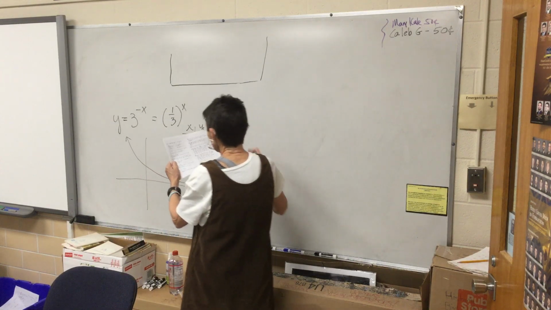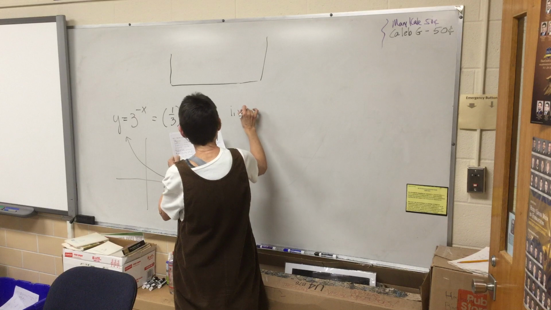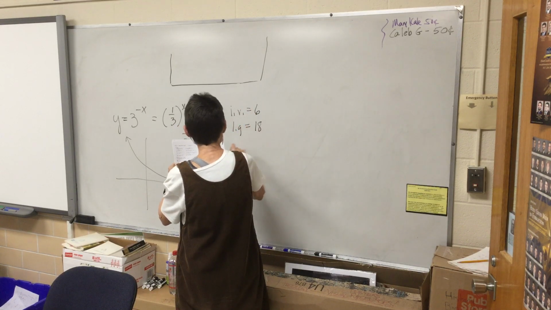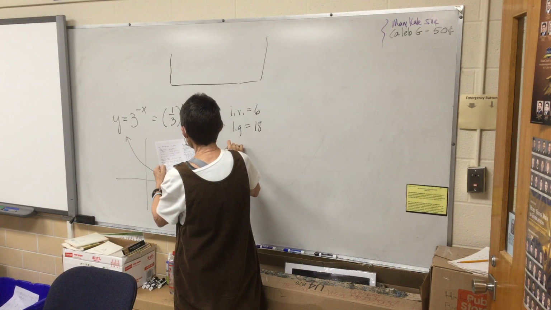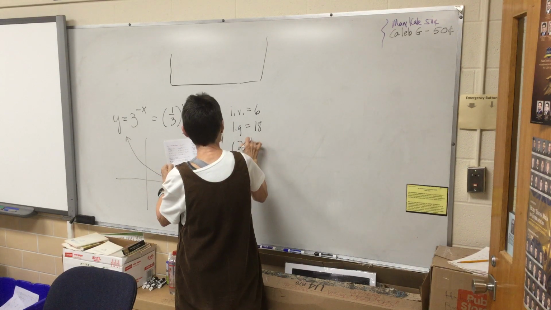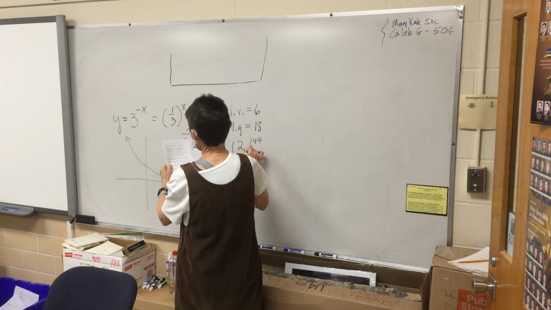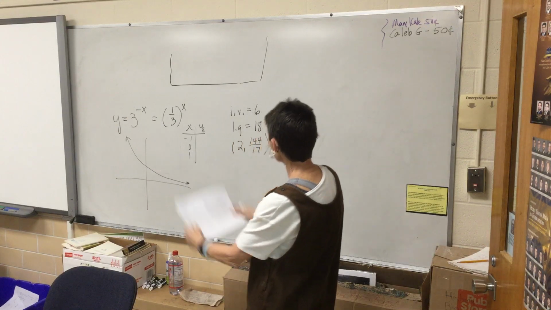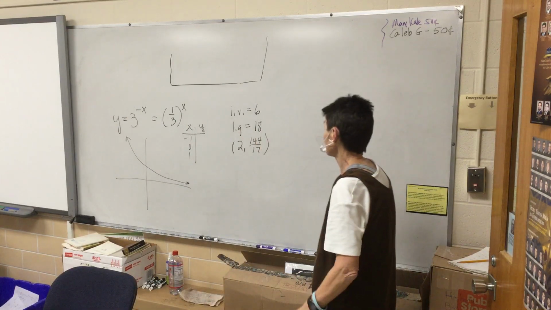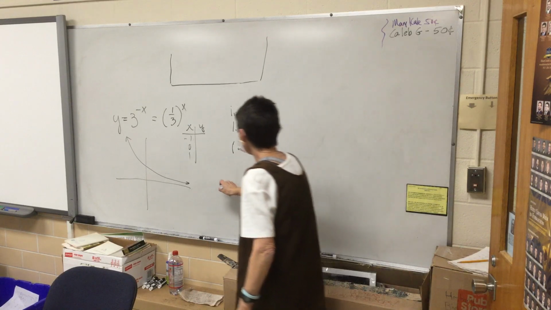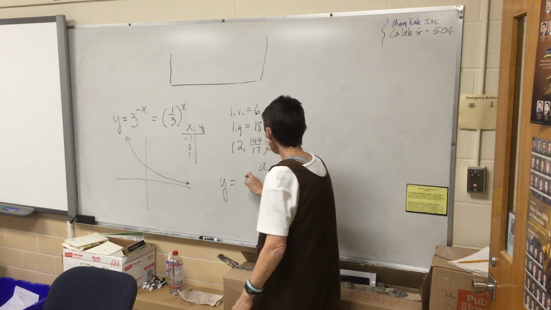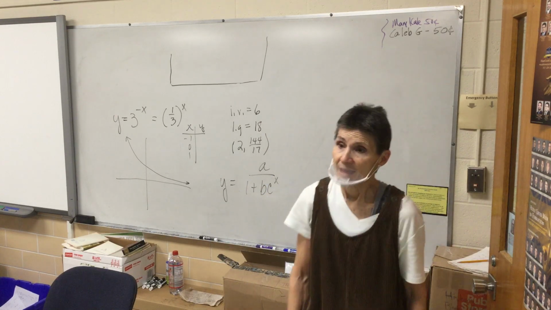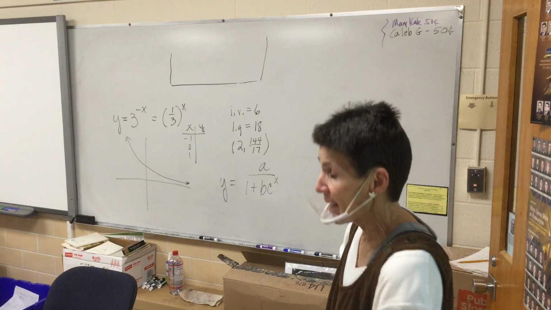We want to write a logistic function. The initial value is 6. The limit to growth is 18. And is that 2 comma 144/17? Remember, I'm old, so you need to help me with this little writing. Okay, all right, here we go. So, logistic. We know the format is going to be something over 1 plus BC to the x. That's what our logistic format is.